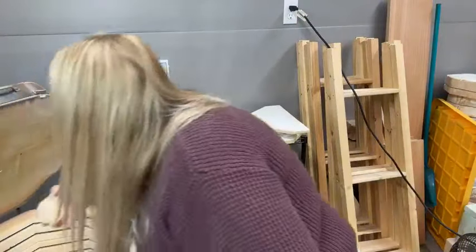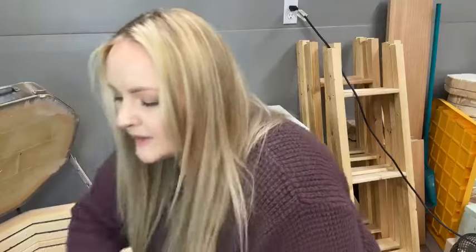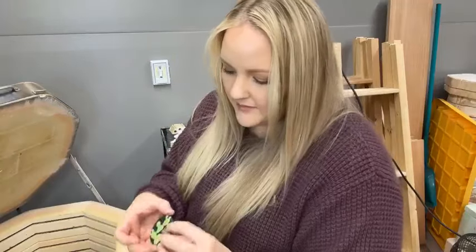Ornaments are so fun to make. Last year, was it last year or the year before? I did a couple ornament events where people got to make their own ornaments. That was fun. I need to do something like that again. Now that I'm getting into slip casting, I can make a bunch of casts and let people paint them.